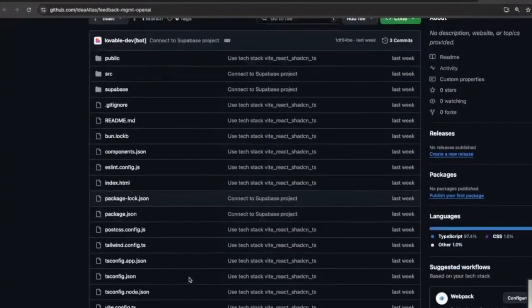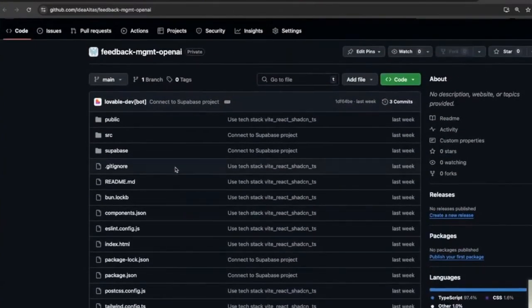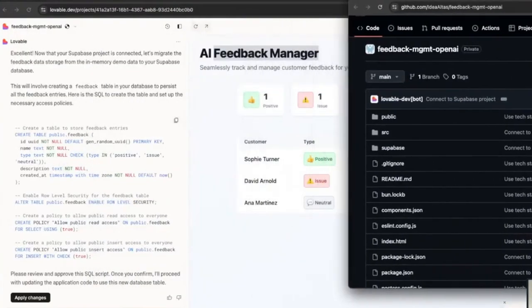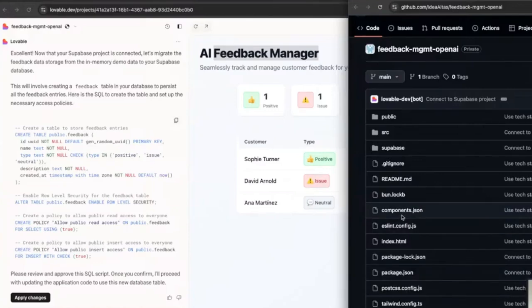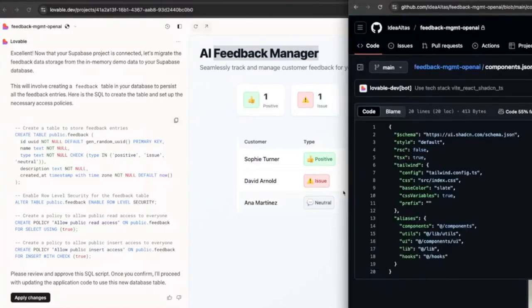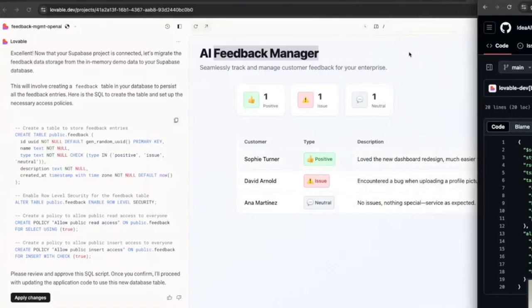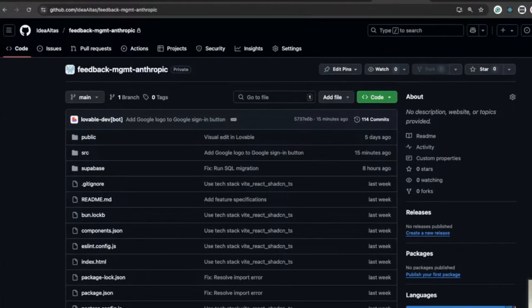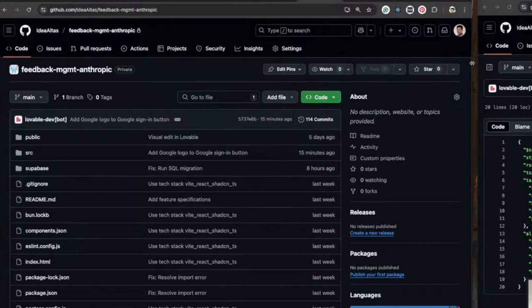And it looks exactly the same as the code written by Anthropic. By looking at the code, I think it will be hard to say whether it was generated by Anthropic, by OpenAI GPT, or by Gemini.